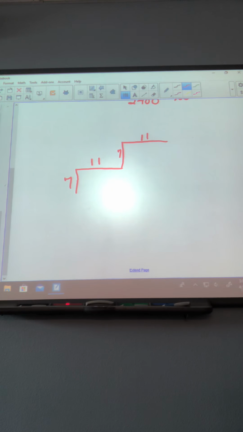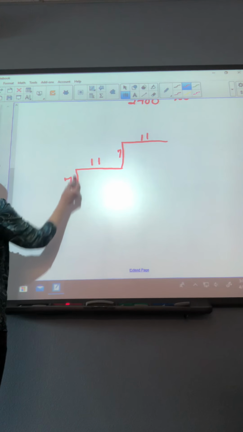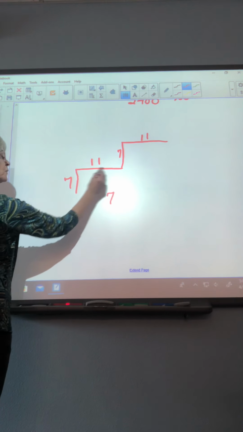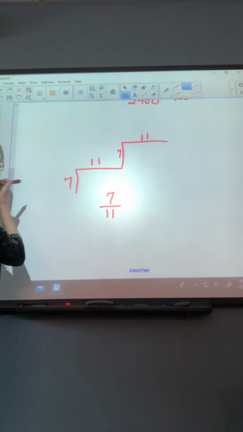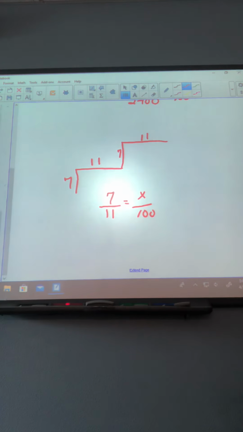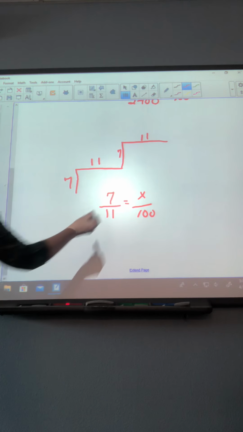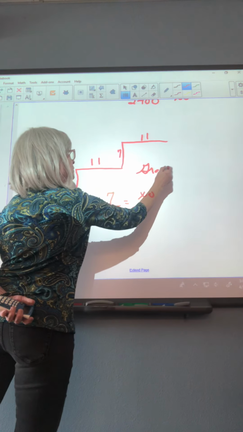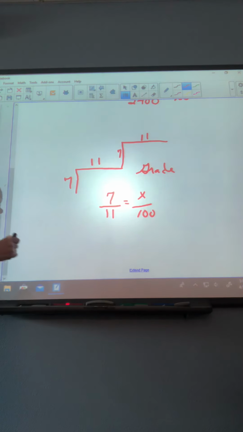So we need to look for our question, and it says find the grade. And so the grade again is going to be the slope as a percentage. So if you think about it, it's rising 7, it's running 11, that's going to be our slope. And then we're just going to change that into a percent. And again, the reason we're doing that is it's asking for the grade. So when we're looking for grade, we change the slope into a percent. So go ahead and do the math on that.